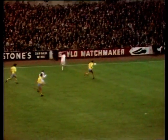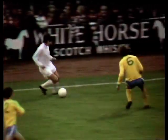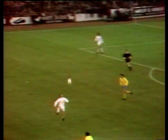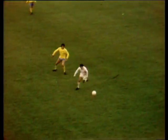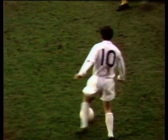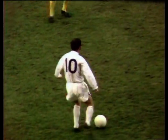This is going to be a gallop. The flag is not up, so Lorimer is running. Clark is waiting for this. Into the middle, meant for Jones, hooked away by Wild. Giles with it. Leeds surely will be happy with 2 to show for the pressure at half-time rather than 1.